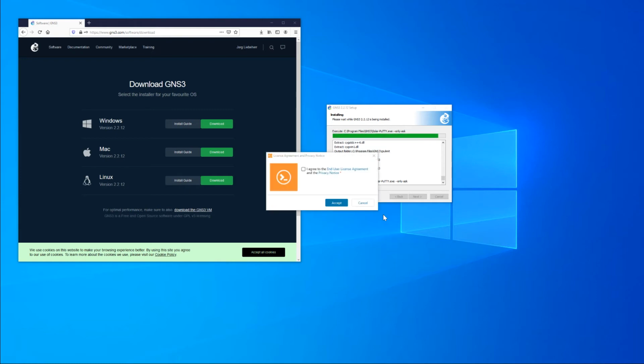At the end of the installation, you need to agree to the end user license agreement, and then you're being asked to provide an email address. You must provide an email address, so it doesn't work if you just click Continue. But you don't have to type in a valid email address, just this one here would do.